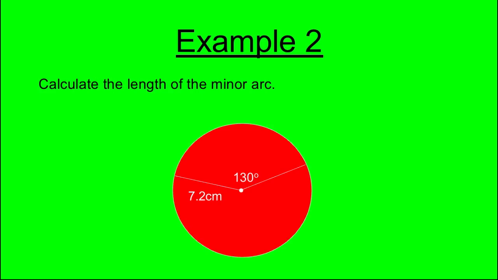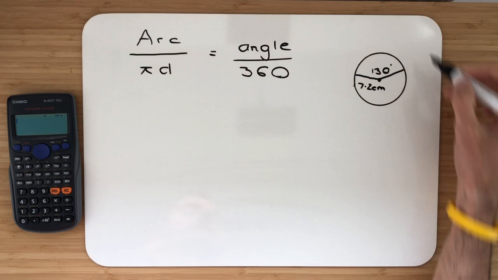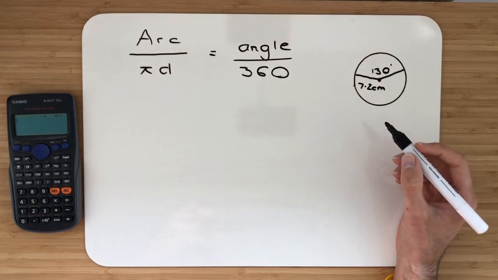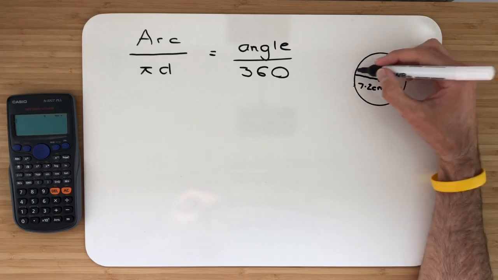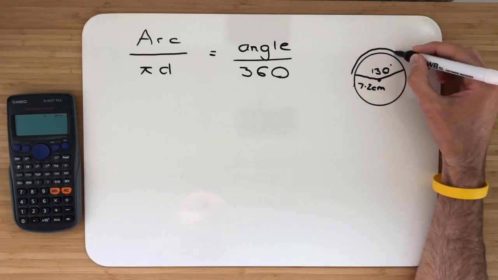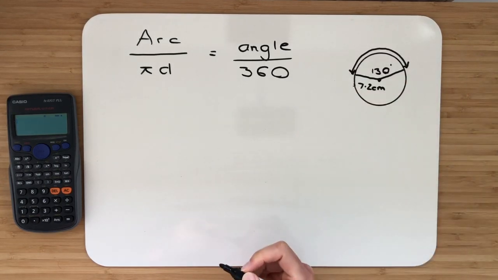Example 2. Calculate the length of the minor arc. In example 2, we're asked to calculate the length of the minor arc. In questions, we can be asked either a minor or a major arc. The minor arc has to be the smaller one, meaning the major will be the larger one. If we look at a circle, the minor arc will always have an angle at the centre less than 180 degrees. This round here has to be our minor arc.